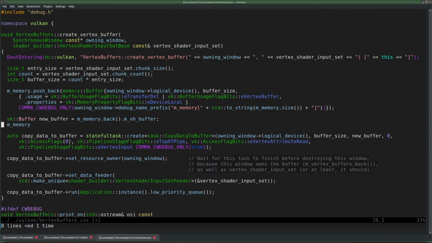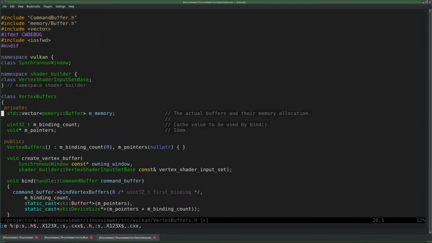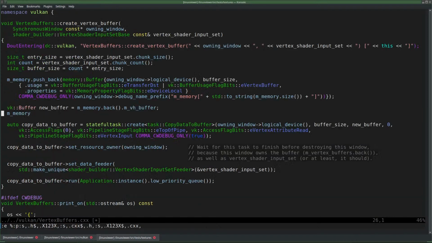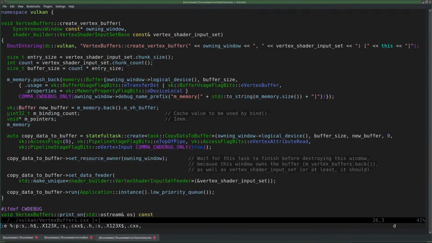What shall I do here? How about I have a peek at what I need to update again? These two. So binding count is incremented. And then m pointers being changed, as in reallocated to make more room.